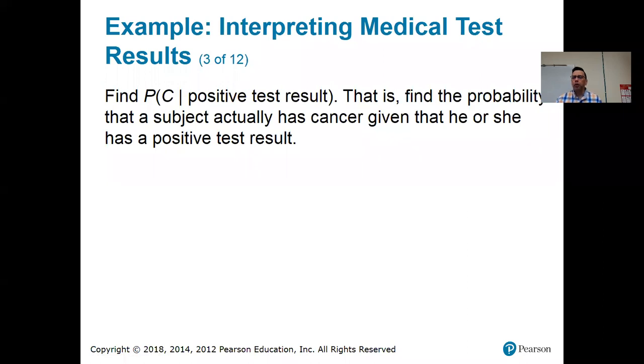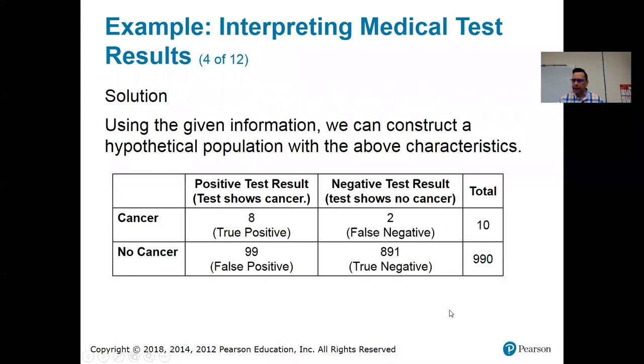All right, so the way that we're going to do this, and again, there is this sort of complicated, scary looking formula, which I really don't want to bother with. The way that we're going to do this is we're going to cook up a fictional sample of 1,000 people, and we're going to categorize those 1,000 people based on these probabilities that they've given me. Okay, so that looks like this. So here's my 1,000 people.